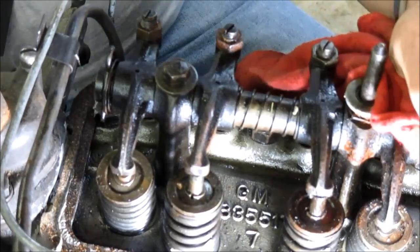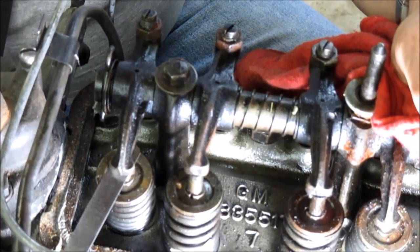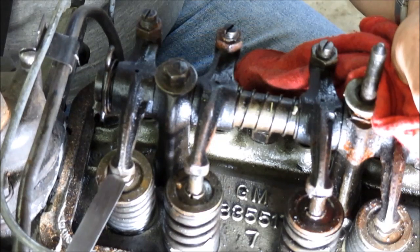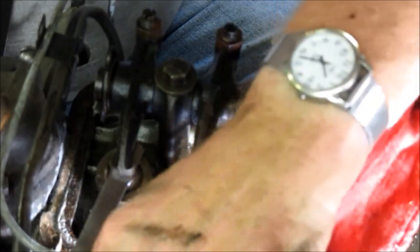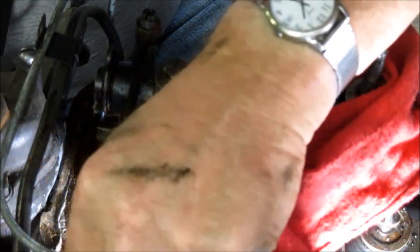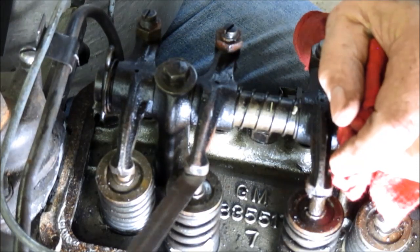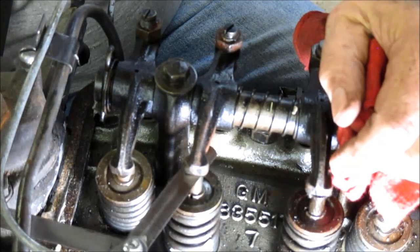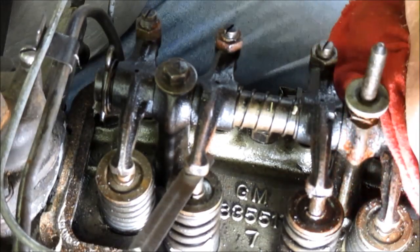Now this is at 13 thousandths, and I'm getting drag. All right, there's a little bit of side play, so I could actually stand to adjust that, and I'll do that just for GP. The next one is intake, and that's 8 thousandths. And let's see, 8 thousandths will not go in. Look at that. Well, it did go. All right. Actually, that's perfect.